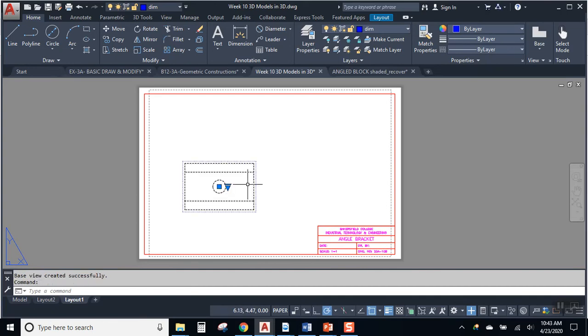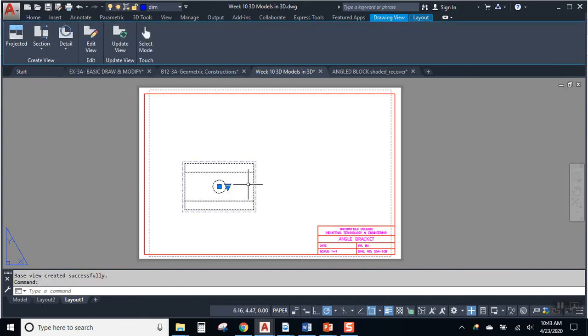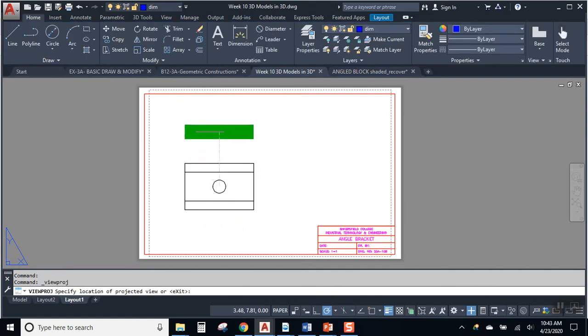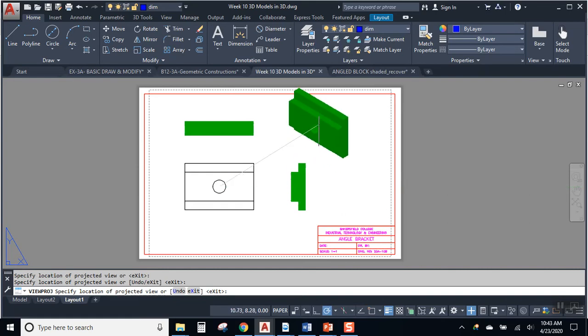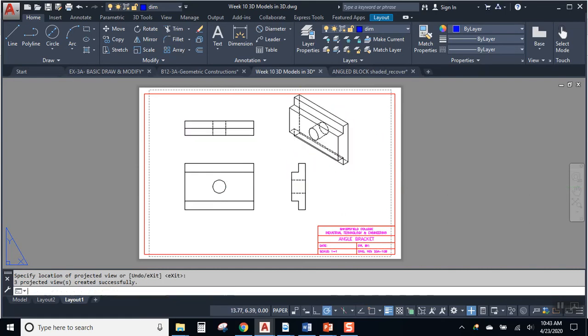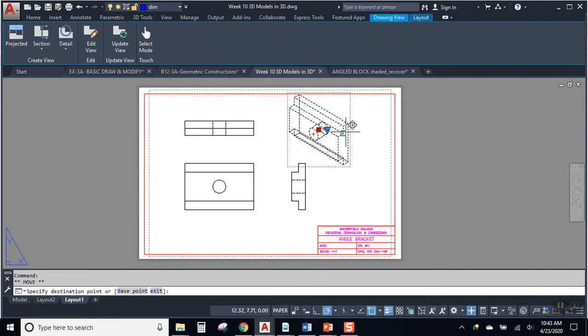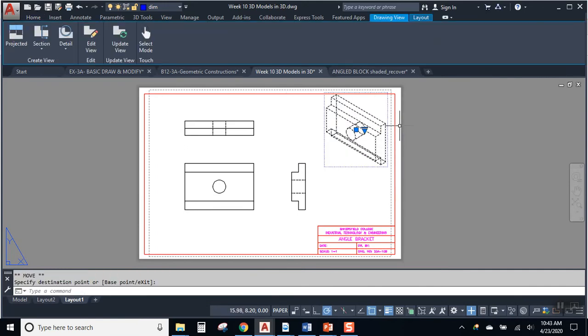Or if you place views and then you decide later you want more views, that's okay too, because you can do that. So I'm going to click on the front view here. I'm going to click on projected views. And what that lets me do is it lets me use the view I clicked as my parent. And now I can project some children. And then I'll hit enter. And then here are my 3 orthographic views along with my isometric pictorial view.